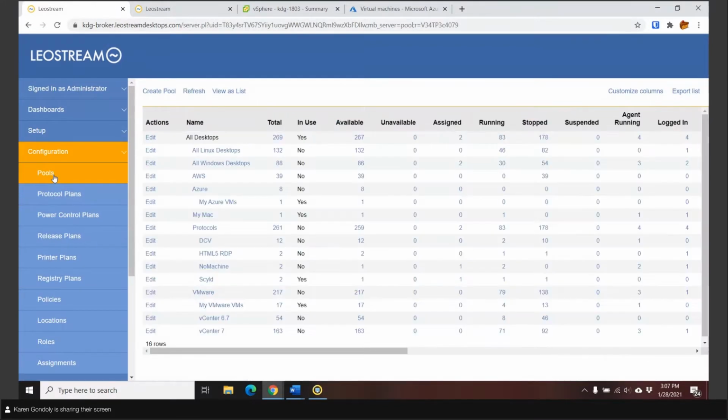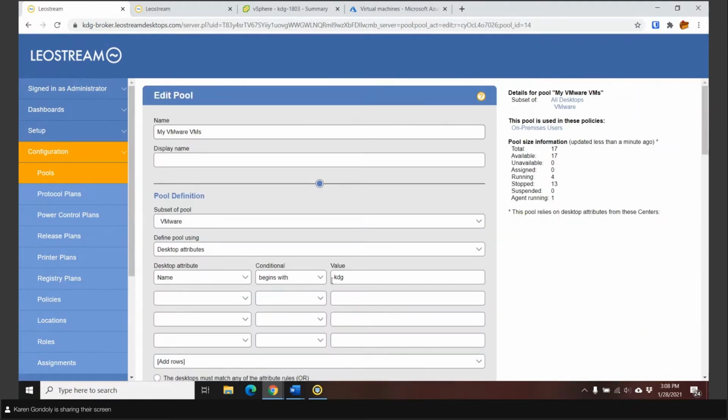So now when I start talking about the business workflows that I want to implement in here, that's where I go into the configuration section. And the first thing I'm going to do is look at pools. I have two pools that are relevant in this particular demo. One is my pool of VMware machines. In this case, these are my initials, so these are my machines in VMware. That way I'm not messing with anybody else's machines. Those are the machines that I'll offer for the on-prem users.